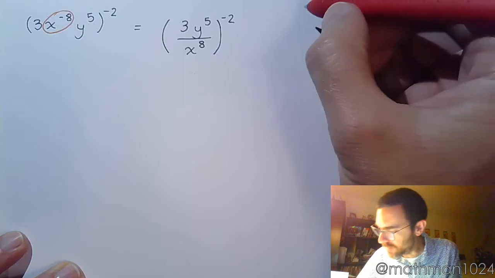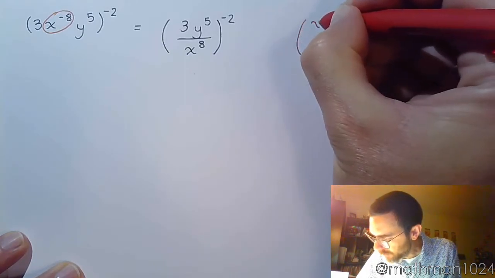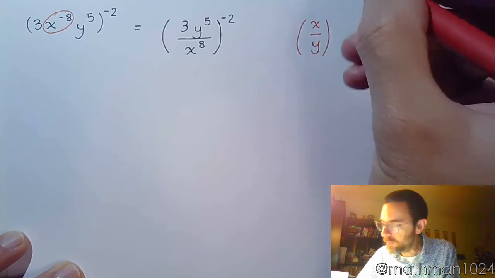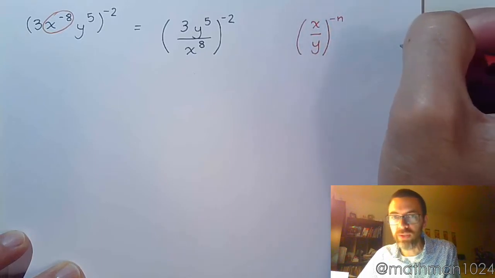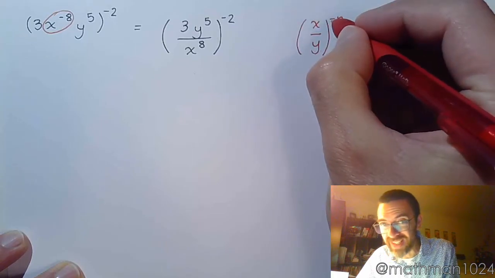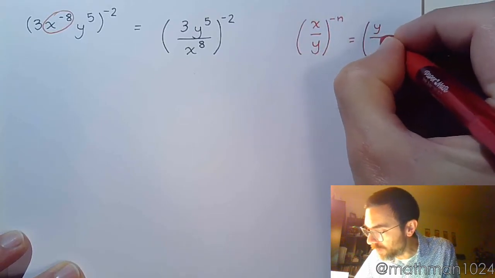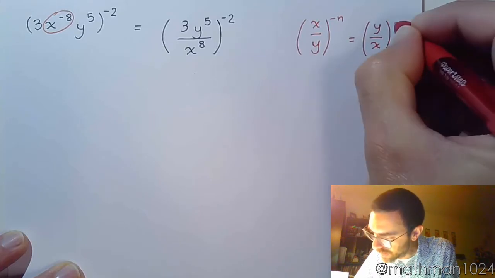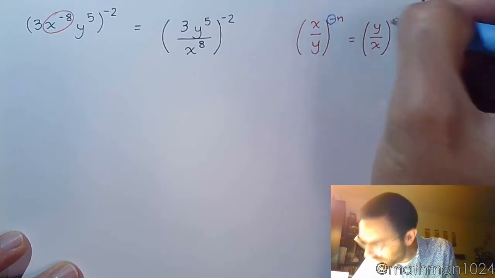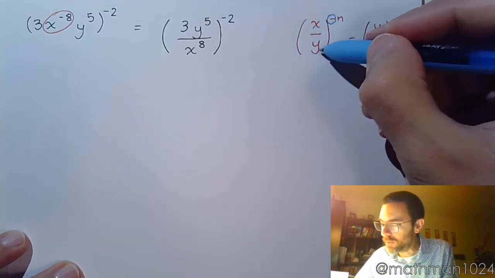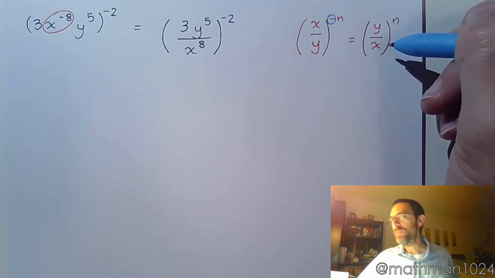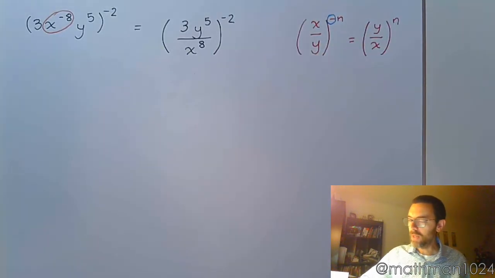So here's something neat to know, is that if you have a fraction x over y raised to a negative power like this, what you can do is that you can just use this negative to do the reciprocal, to make this y over x, and then you can apply the power. So again, the emphasis here is that I'm using just the negative part of that power to do the reciprocal of x over y. Because once you get rid of that negative, then applying the power should be a lot easier. All right, so let's do that here.